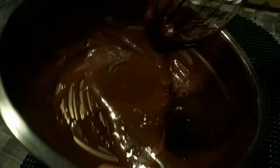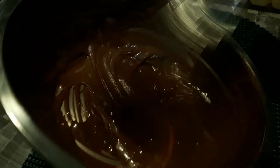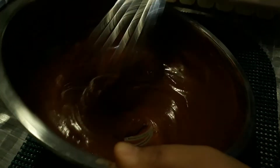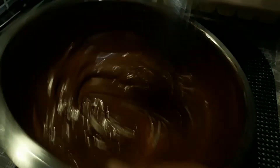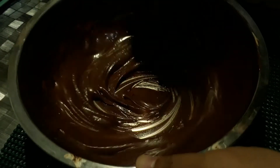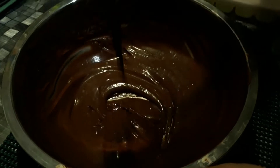This should be okay already. Please be aware that we cannot achieve as stiff a mixture as with coffee if using regular full cream, Nestle cream, or not a whipping cream. For this it's okay — I'll just give it a final mix, but it's almost stiff anyway. Look — it's kind of sticking already in the whisk, so it should be fine.